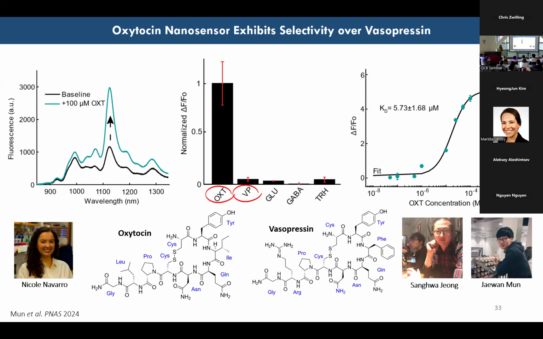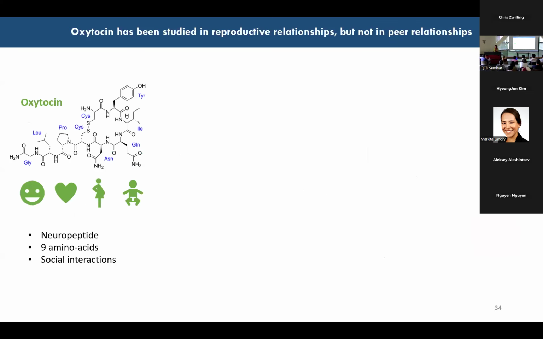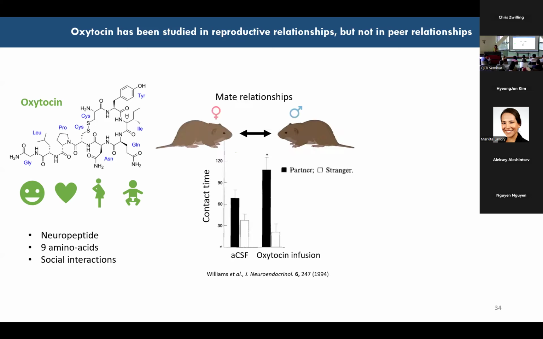And so with this probe, we've started a new area of research in the lab that I'll close the talk with. None of this data is published, so this is, I'd say, the area where we'd most love to get feedback on. But oxytocin, you might have heard of it as the love hormone or the love peptide. It's implicated in pair bond formation, broadly speaking, and it's been studied quite heavily in the context of what are called mate or reproductive relationships.